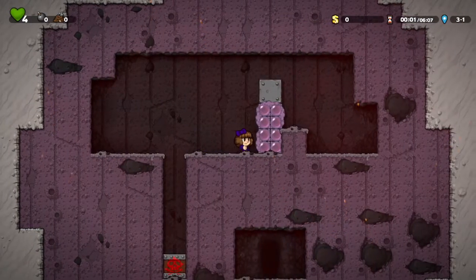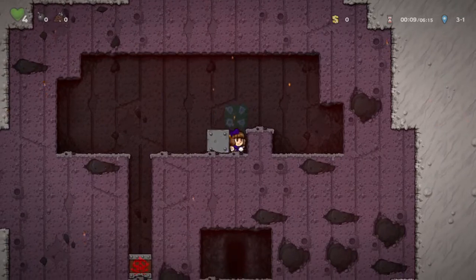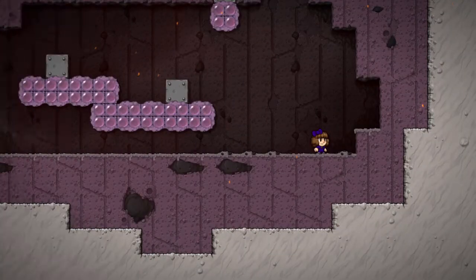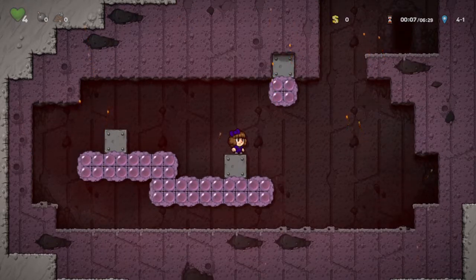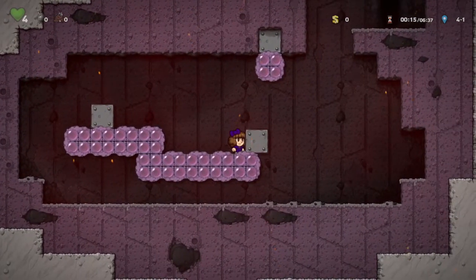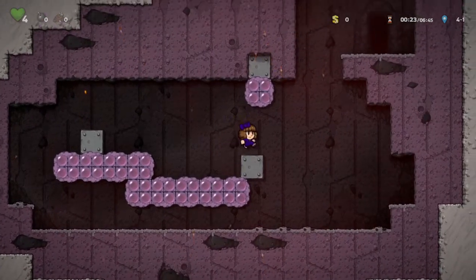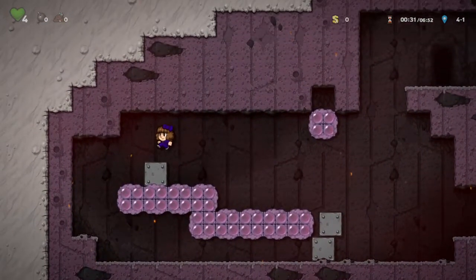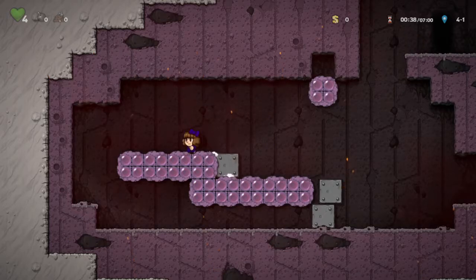Push it too far. There we go. You do have to know about that mechanic to get this one, but it's not too bad. Oh, I get it. Let's do that one last, I guess. I should be fine to do it now, actually. I can push this all the way.